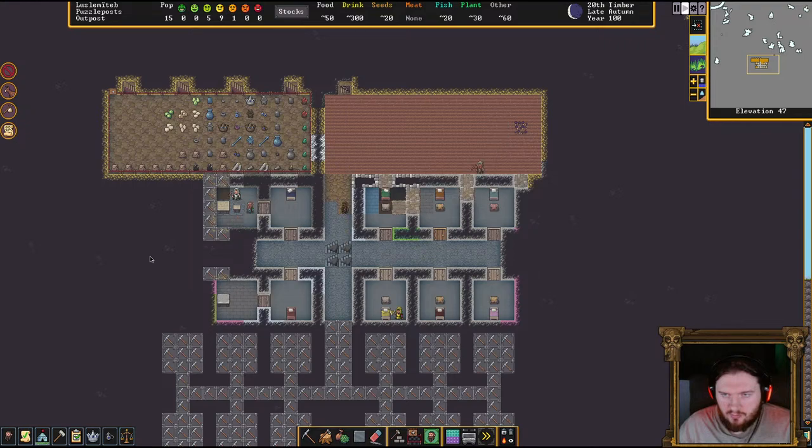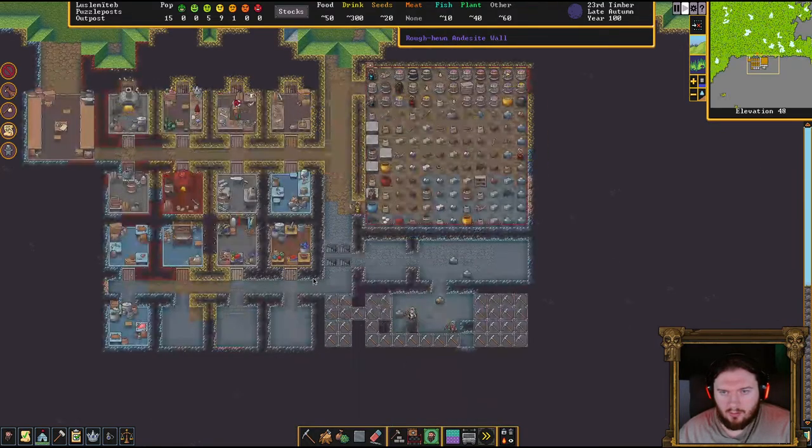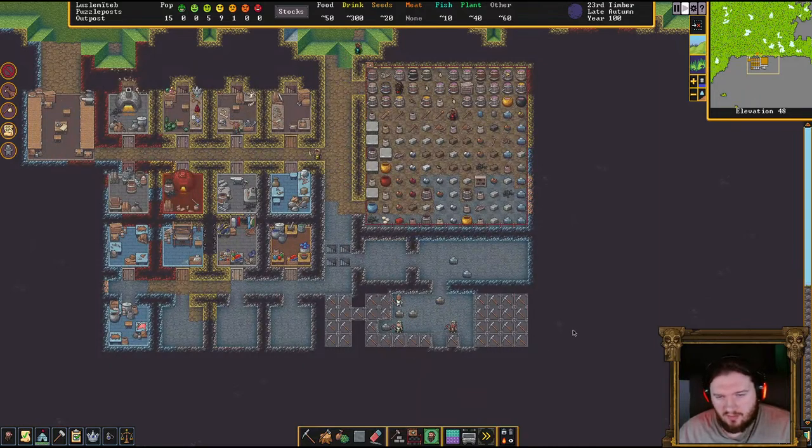Hey, plump helmet's just been grown. Nice, nice, nice. Okay, so can we start mining again? Why no mining? Why no mining going on? Oh, because they're all mining here. That's fine, that's fine, that's fine.